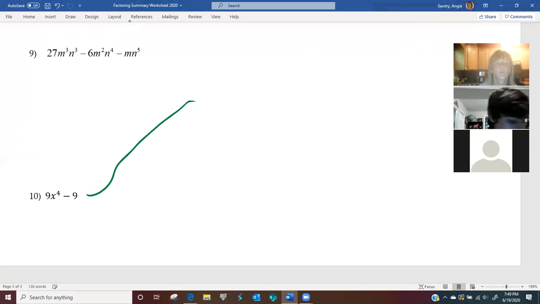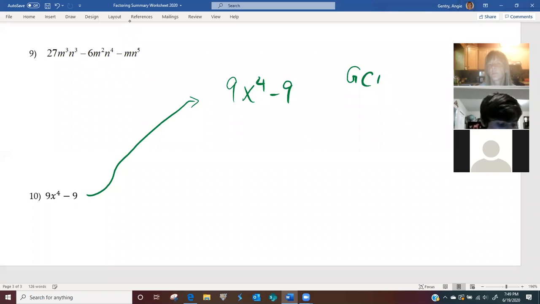This one here. Oops, I got the word again. That's okay. I say factor. You say greatest common factor. Yes? So what you're not going to do is say, oh, a must be 3x squared. That's not what you do. You say, is there a GCF? So then you say, oh, yeah, there's a 9 in both of them. You see it?